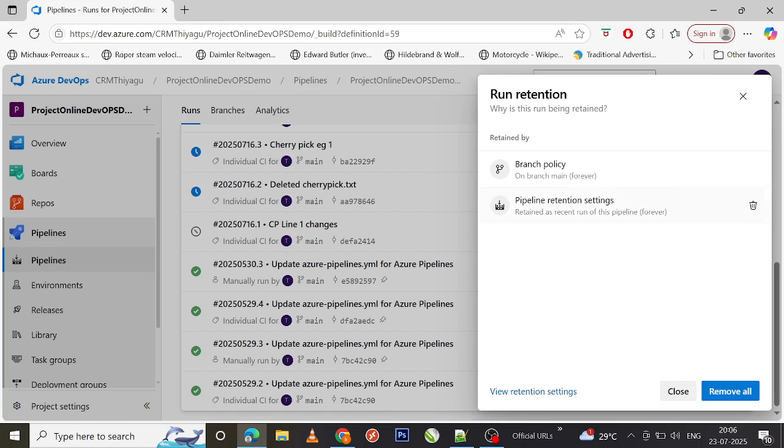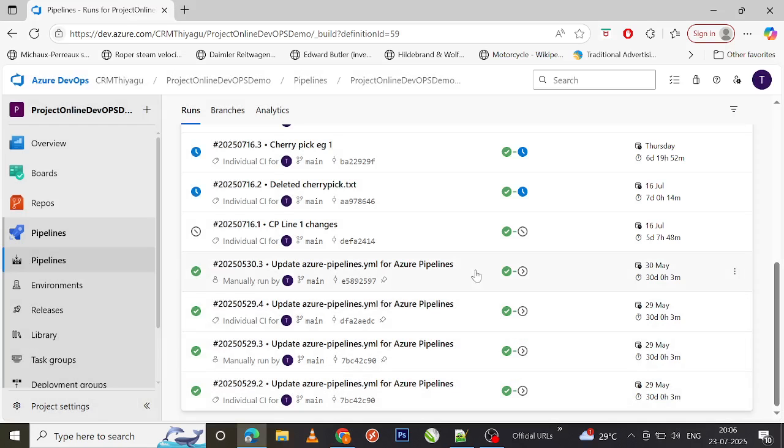Similarly, the pipeline policy retains the most recent run of this pipeline forever. This is very straightforward, but how do you provide manual custom rules? We can see that. Once you click on the three dots, you saw there is an option called retain. Once I click on retain, I am manually overriding this pipeline run to be retained forever.